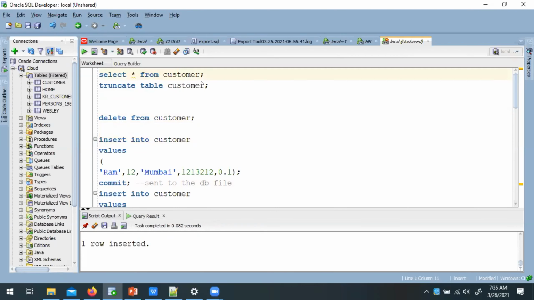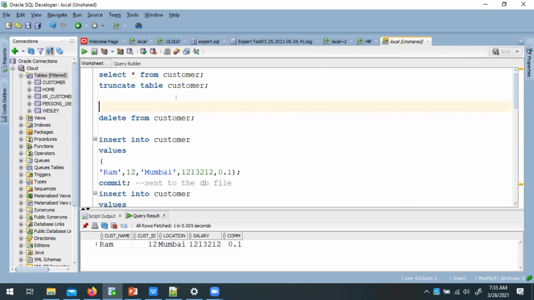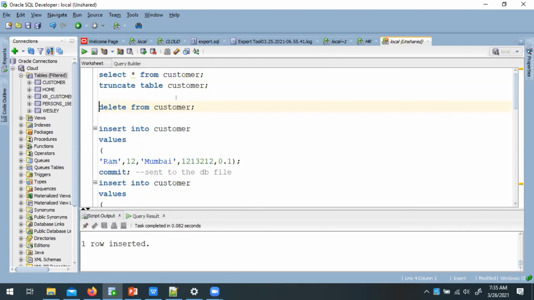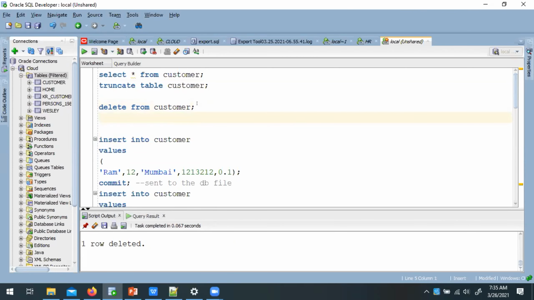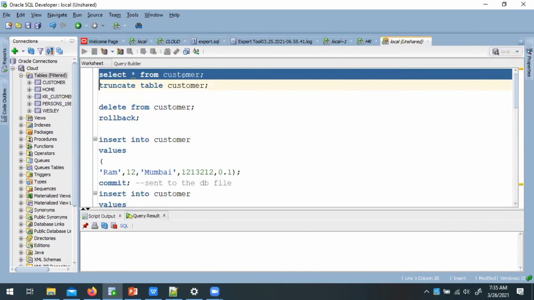Select star from customer will have one record, Ram, installed there. If I say delete from customer, it is going to remove only one record. But if I say rollback, which means that, hey, I deleted a wrong record, I'll get back the data again.